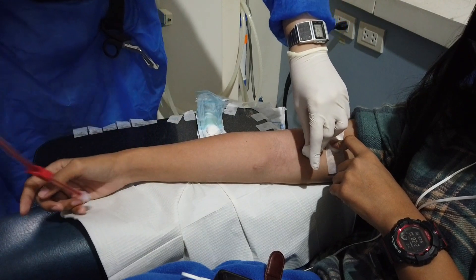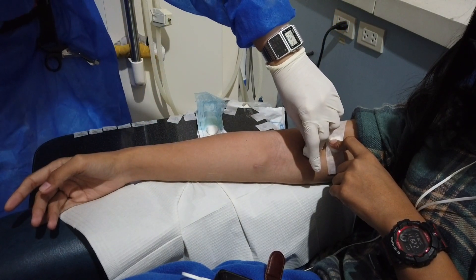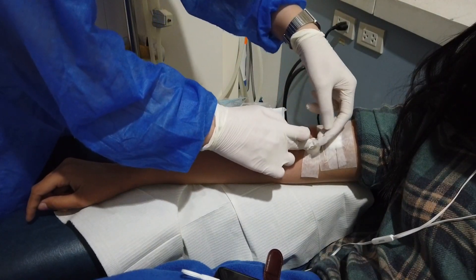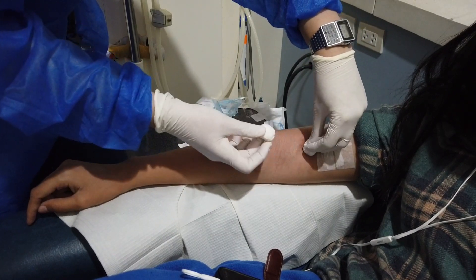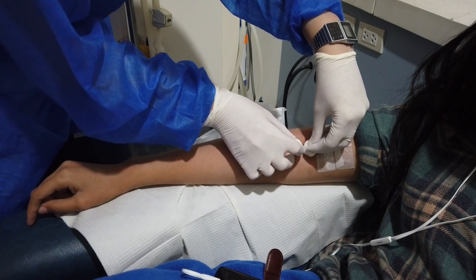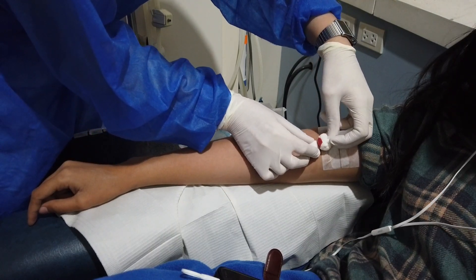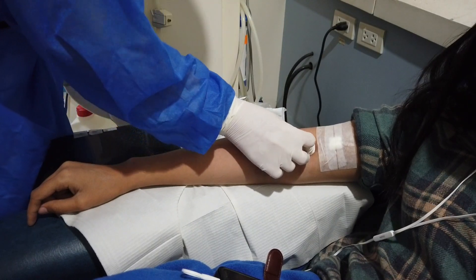Make sure to prepare the sharps ahead to discard the fistula needle immediately after removing. Placing the fistula needle somewhere, even away from the patient, is still too risky. The arterial site clots longer than the venous, so here you can see that I use two round PDs just to make sure that bleeding has stopped. I don't half-remove the PD to check the site if it's still bleeding. Rather, I slide in a fresh PD below the old PD on the side where the needle was inserted, to avoid the tendency of reopening the formed clot.